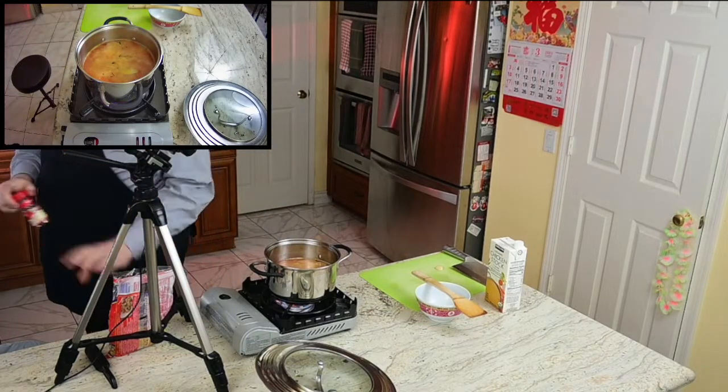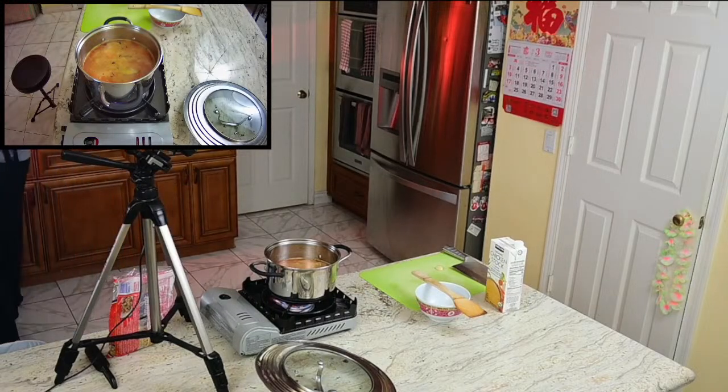I was going to put in dried basil, but you know what? I got some fresh. In fact, I got a lot of fresh that I haven't used for a while. All right, you go there.